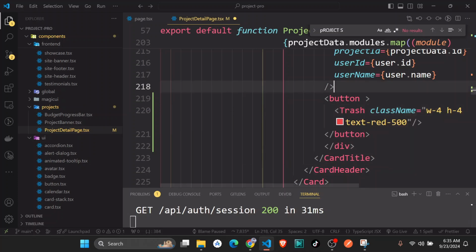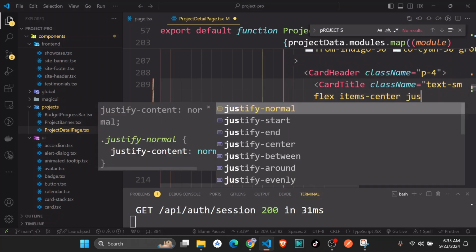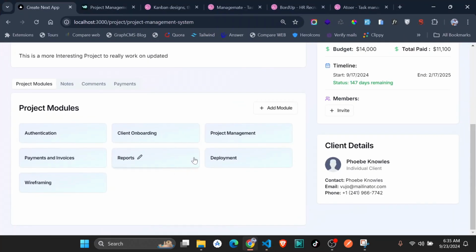So one thing you can also do, we can extend these by saying justify-between, so they are at the extreme end here. Okay, so you can see now we have these two icons, and we can also make this one appear the way you see the other one.